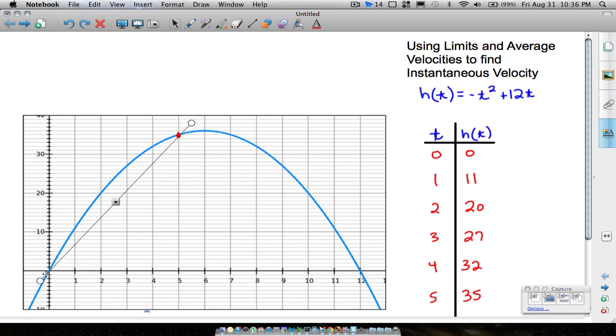So for example, we're going to go down here to 0, 0 and this point here at 5, 35. So what we're really finding when we're doing this, yes we're finding a slope, but now we're going to call it the average velocity. So the average velocity from time 0 to time 5.